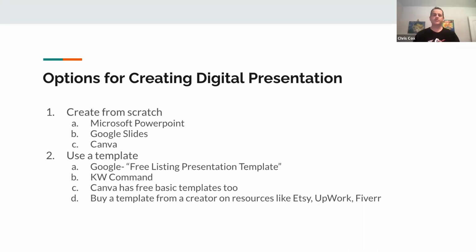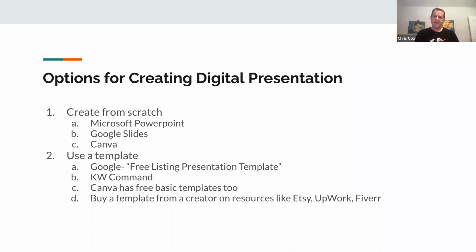You can literally just Google free listing presentation template and about 180,000 results are going to come up. I know that Tom Ferry Coaching has a free listing presentation template out there. Again, if you just Google it, you'll find plenty of resources. As I mentioned earlier, Keller Williams Command has 5 options for you that are all customizable.